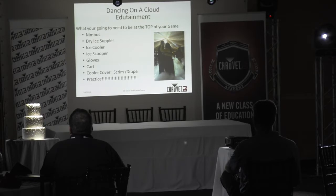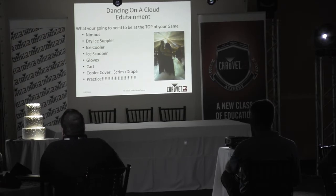And a cooler or a scrim. If you guys can see back here, we've got the cooler in the back right here. I have it uncovered for a reason. Okay, if you guys can see it, it's kind of hidden in the back, a little blue cooler. How many people want to see my six-pack of beer in my cooler by my DJ booth, right? Because that's the first thing they're going to think of, that the DJ is getting loaded back there, right? So, well, it might be my cooler of beer, but you never know.